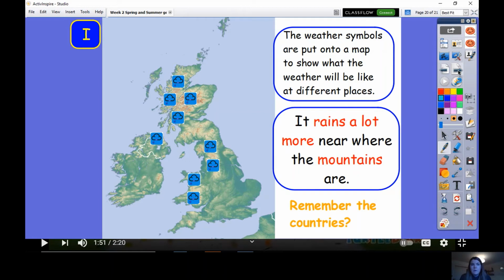The other thing we might notice when we look at weather reports is that it rains a lot near the mountains, okay? These yellow bits are the mountain regions. Now, we don't have mountains in the south or anywhere near London, but we definitely do in Wales, moving up through the Midlands, and in Scotland there are lots of mountains. It rains a lot near the mountains, and often it might be raining or sunshine at the same time, but definitely in our spring seasons we would see a lot of rain in the mountains.